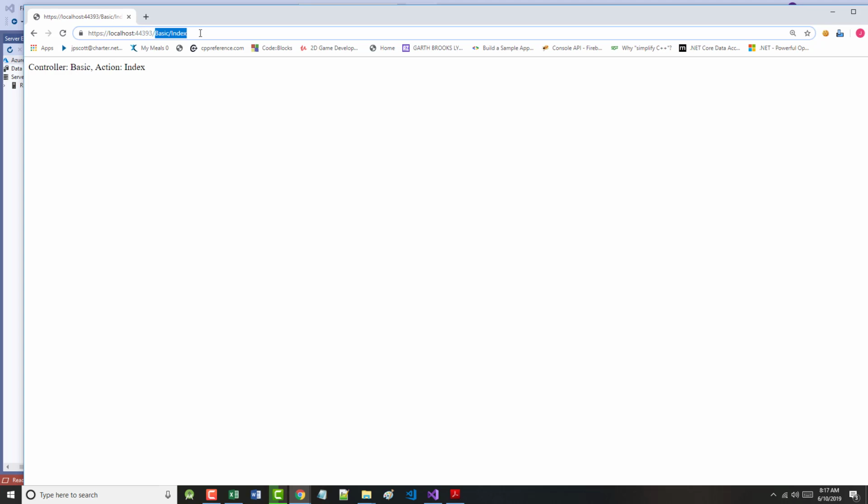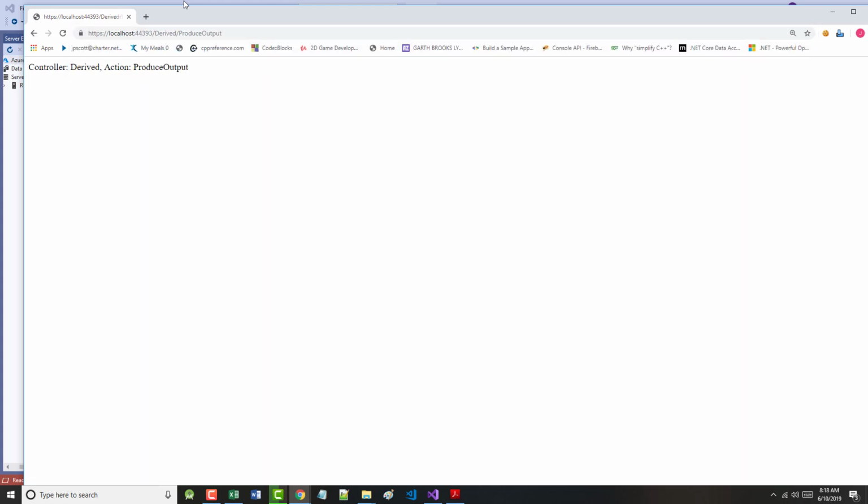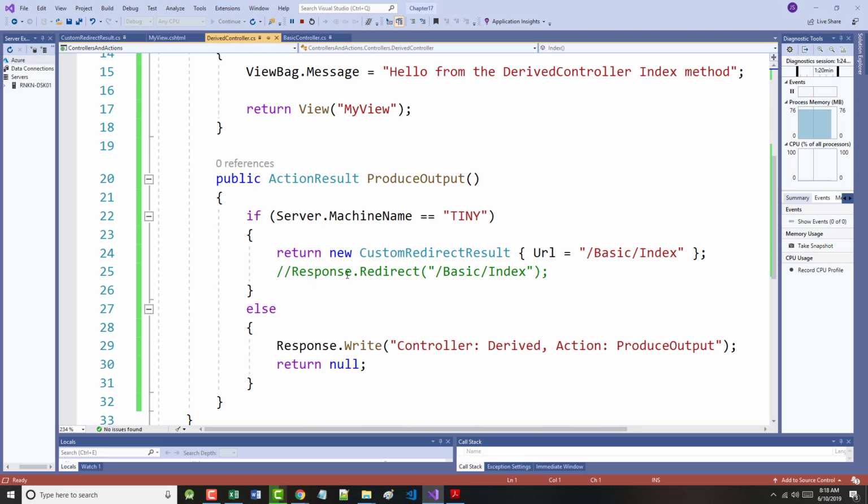So let's try slash derived slash produce output, hit enter. Okay, we are put there, but we didn't do a redirect. Looks correct to me.